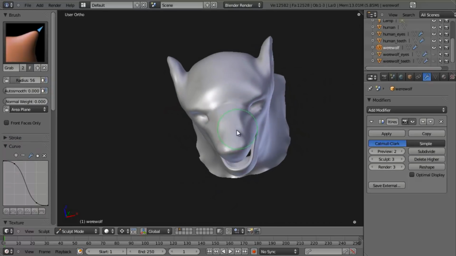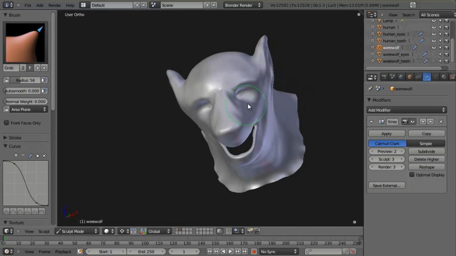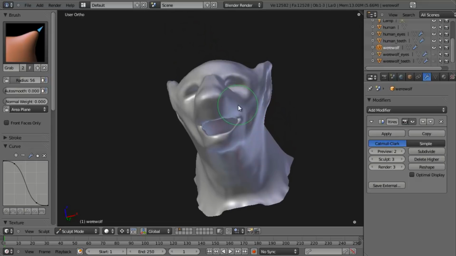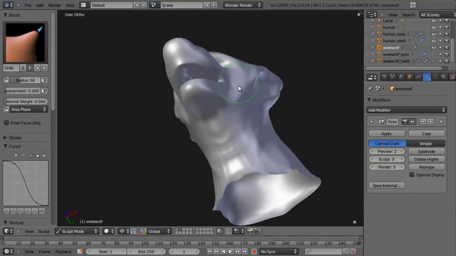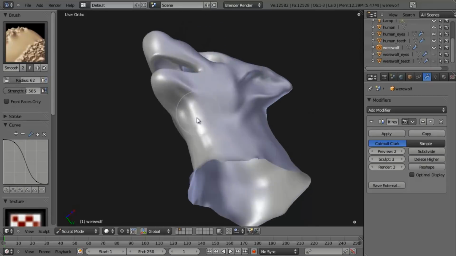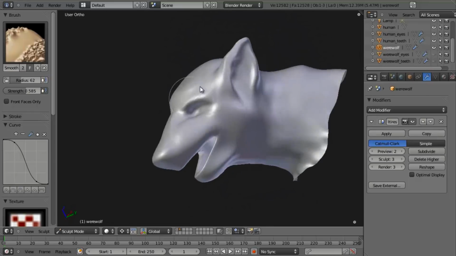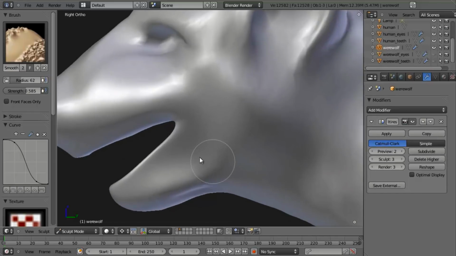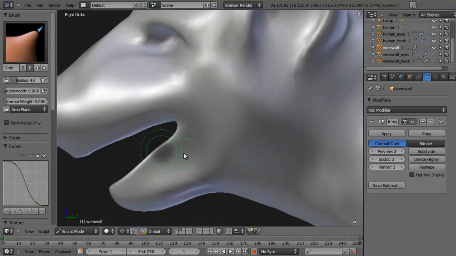Although we maybe need to go ahead and hold them in quite a bit there. I'm going to kind of separate the top and bottom lip a little bit.